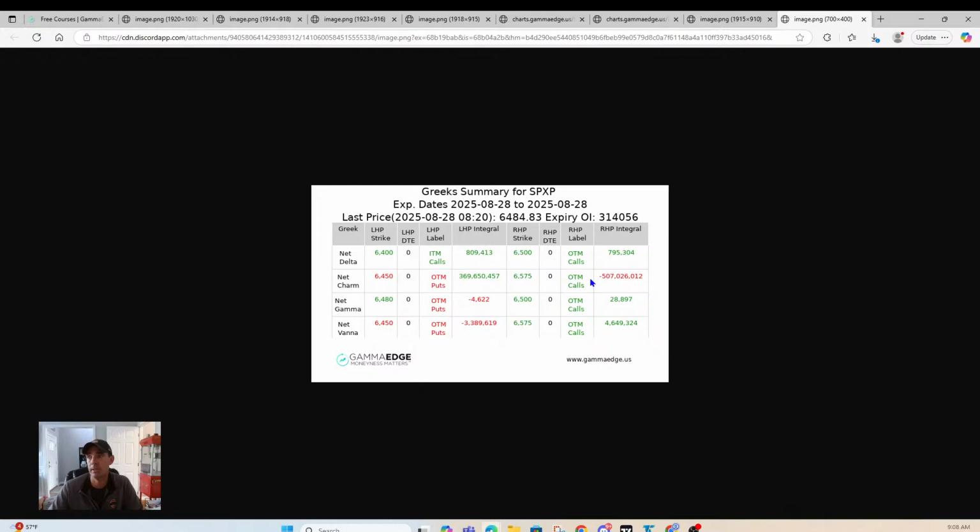So that could be that key area that we move through and then start moving to the upside. You see charm is going to be an overhead weight, a little bit larger in the right-hand plane integral than the left-hand plane. Again, 64.50 we talked about. As long as we stay above those out-of-the-money puts, on the charm side, those will continue to be supportive. And then we see our gamma levels. I talked about 6,500. This is really kind of the acceleration. If we start capturing those out-of-the-money calls become in the money. That's why we say over here, moneyness matters.